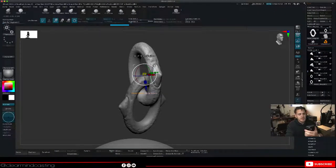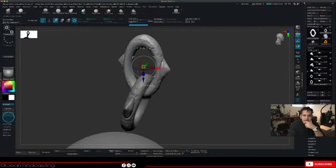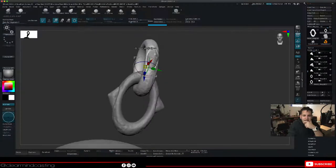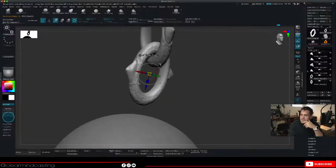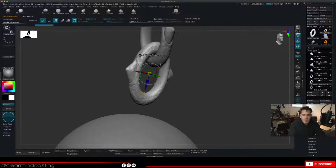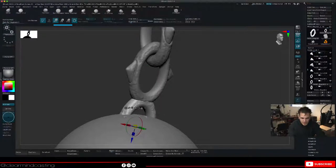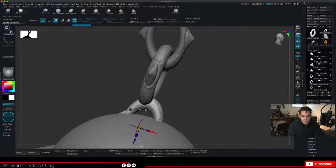We want. And then I think we'll duplicate that again. Oh, wait. That one. There we go. We'll duplicate that one again. And I think I'm just going to hide this inside the ball. Pivot that. And bring that.